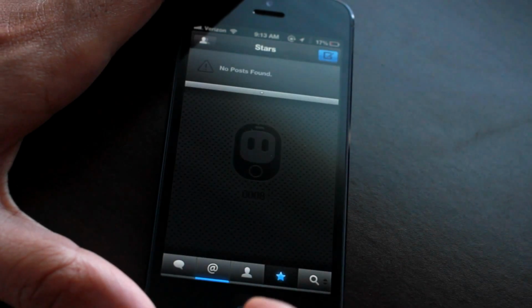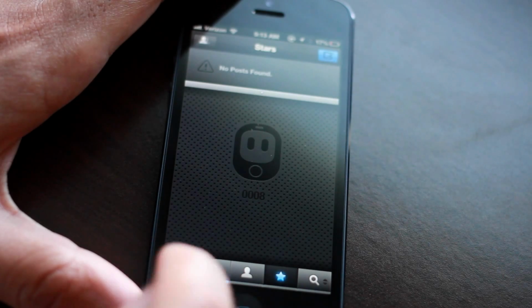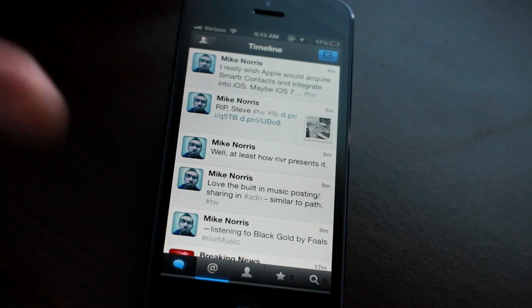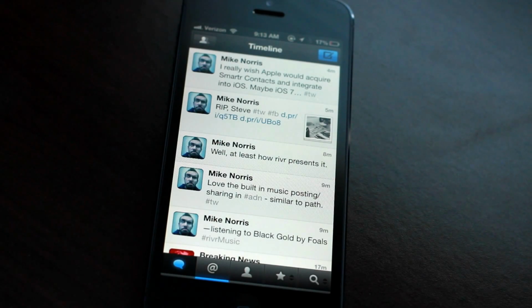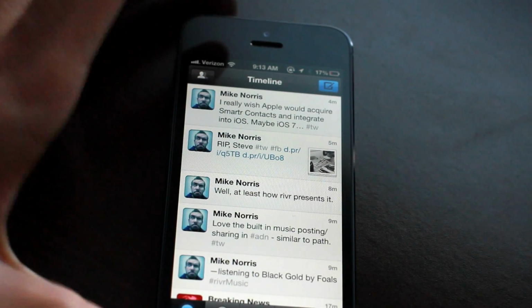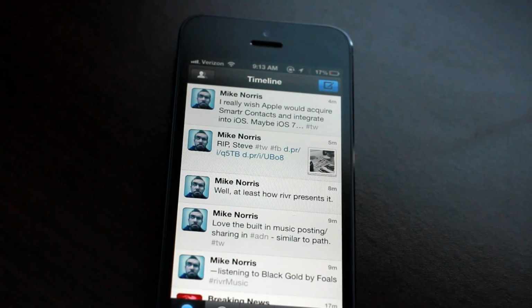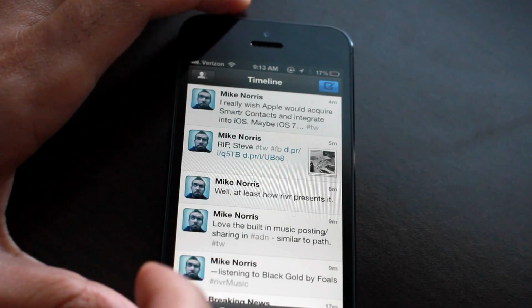So let's go ahead and start from the top with our timeline. And we're going to talk about some of the features of the timeline that I particularly like. Now, first of all, you're just going to notice that it looks a lot like Twitter. The timeline is very familiar, same gestures and everything that Tweetbot uses, this uses. So again, if you're a user of Tweetbot, you're going to know exactly where to pick up. Even if you're not really familiar with app.net, you're going to know exactly how to use this because it's so similar to its predecessor, Tweetbot.